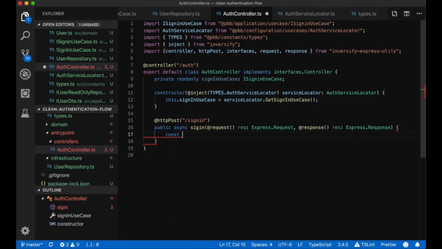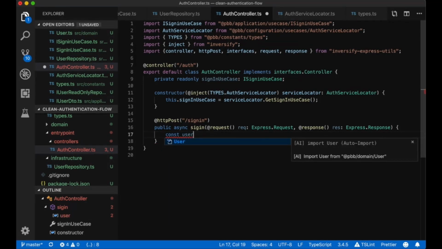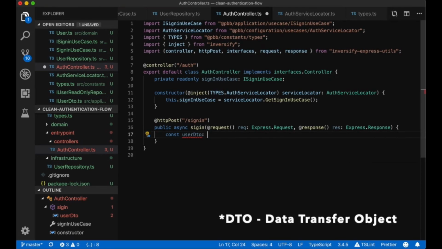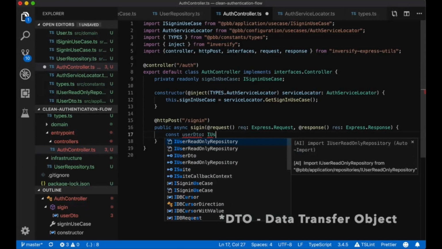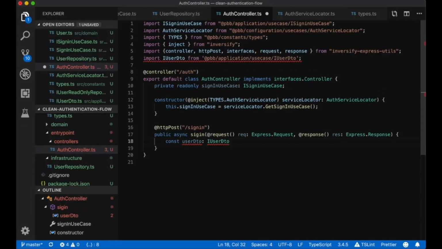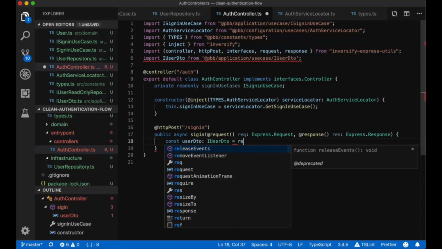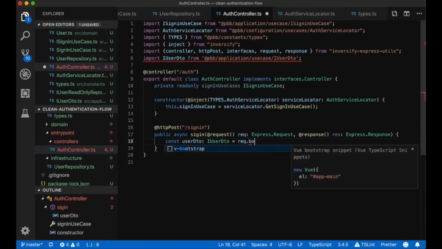let us create our user DTO, our data transfer object, from the request. Request.body.